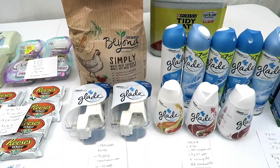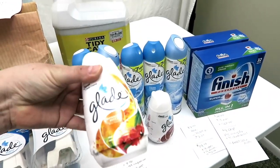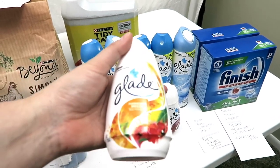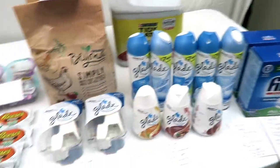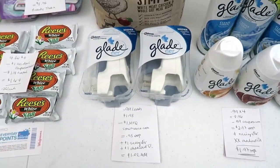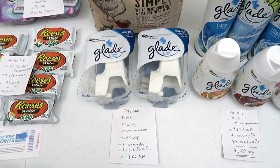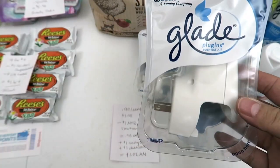I went to the store a little later in the day and the cashbacks for the sprays and these little smellies were gone. So I am going to get my Saving Star rebate, but not the Checkout 51. If you guys want to do this deal, maybe wait till Thursday and see if they reset. If they're still in your account, absolutely go for it — but in my account, it was gone.